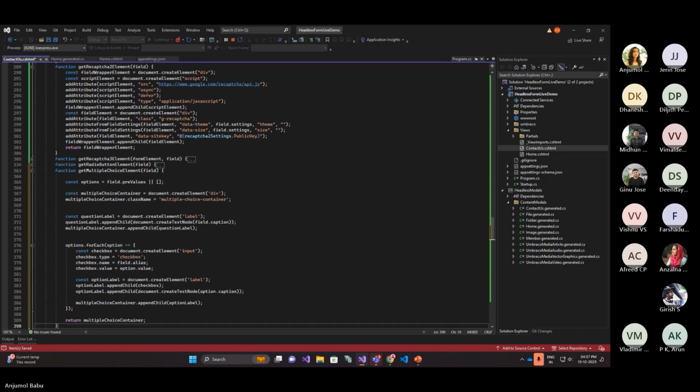In this, this function dynamically generates a set of checkboxes based on the options provided in field.preValues. It creates the necessary HTML element for each checkbox, associates them with a common label, and returns the entire set wrapped in a containing div.